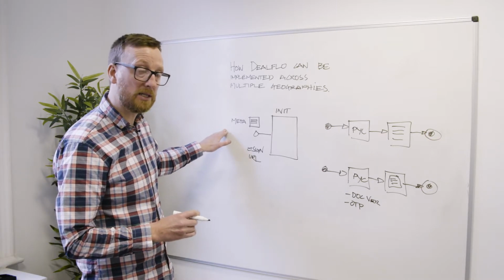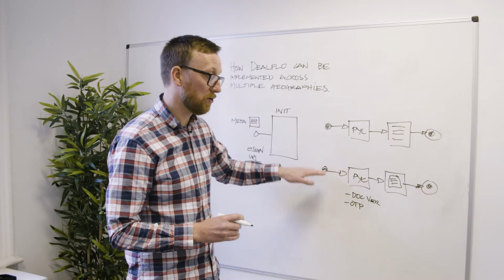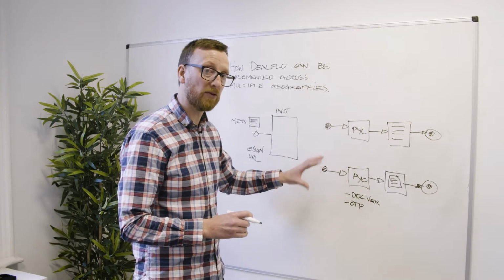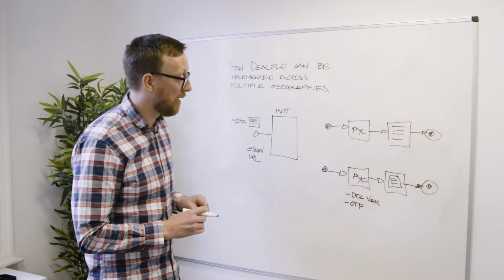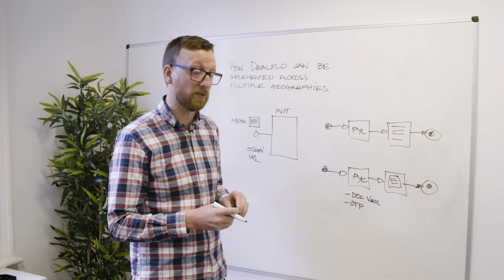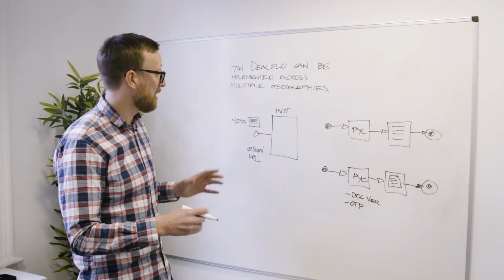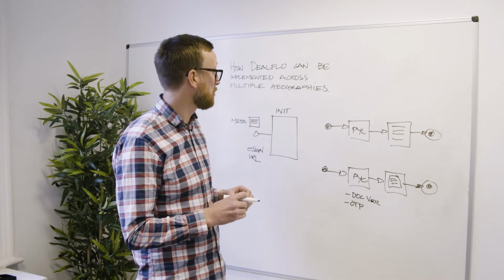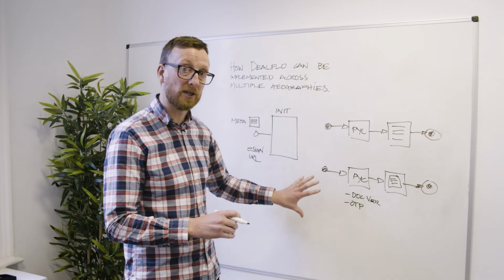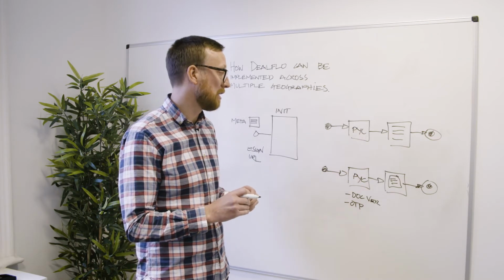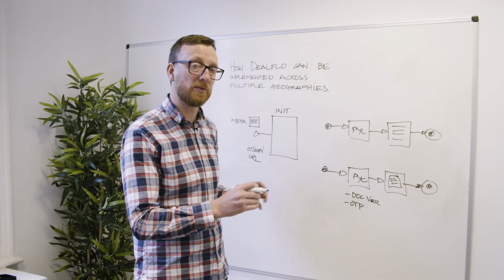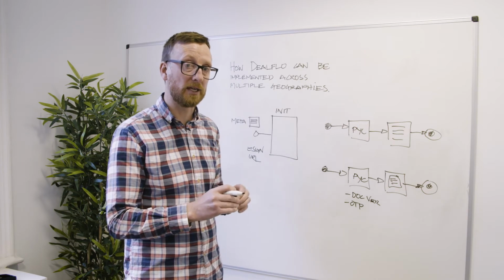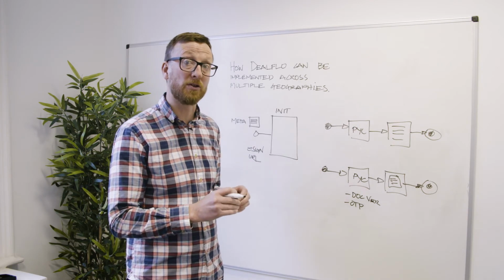We mentioned branding as well, so branding can be used to brand each of the domains differently if there was different branding specification for each of the countries. So that is an explanation of how Dealflo can be implemented across multiple geographies. As I said, there's multiple ways of solving this, and that very much depends upon the client and the client use case, but obviously all those options are there for us to solve.